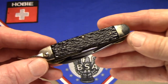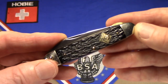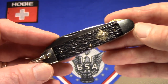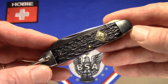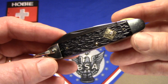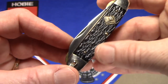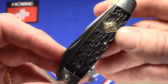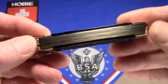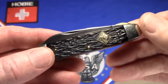This is one of the new knives that I got, and while I've already featured a very early Cub Scout knife on the channel, this one is notable because the other one was an Imperial. Imperial started making Cub Scout knives in 1949. Camillus beat them to the punch in 1946, and all the very earliest ones had black plastic handles like this with raised metal shields. This one is just in such great condition, I wanted to show it off a little bit. And these are really cool knives, by the way.